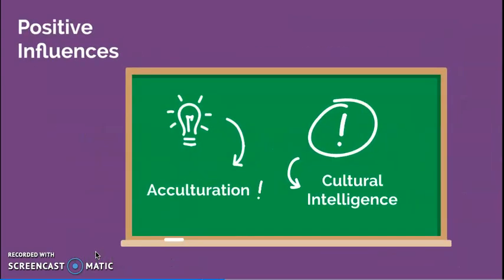However, cultural differences do not always cause negative influence. When students assimilate the cultural traits of another group, they can easily adapt to the new culture. This is called acculturation. It occurs mostly among immigrants. Another positive influence is cultural intelligence. It helps students improve reading efficiency. After a long period of acculturation, students not only acquire the cultural knowledge, but also the ability to quickly learn unfamiliar cultural knowledge and accurately comprehend implied meaning. So this is cultural intelligence.